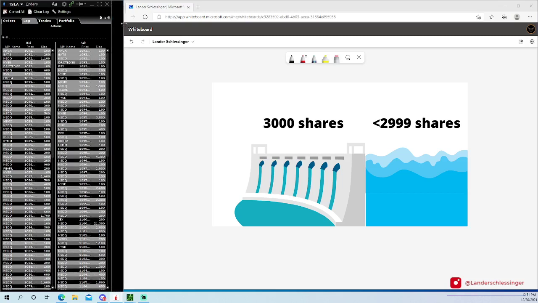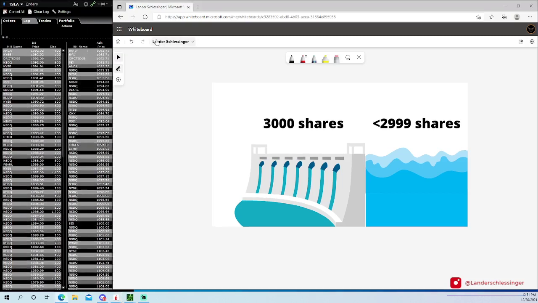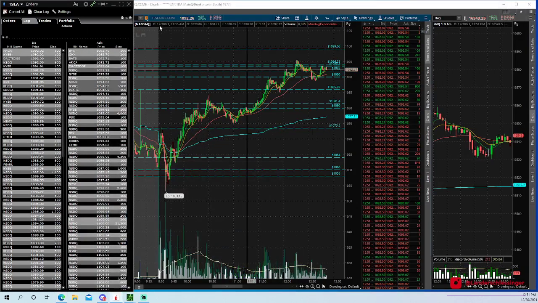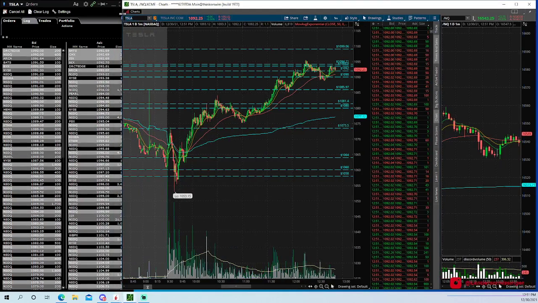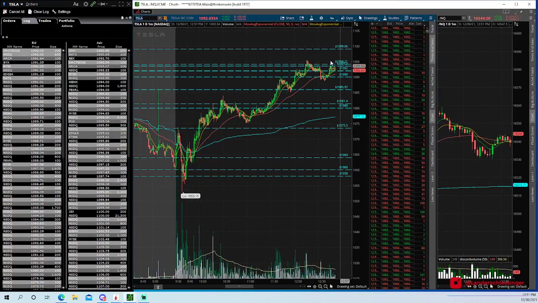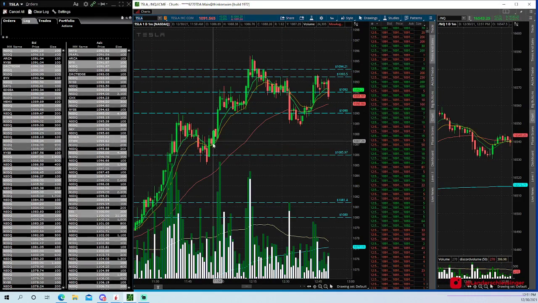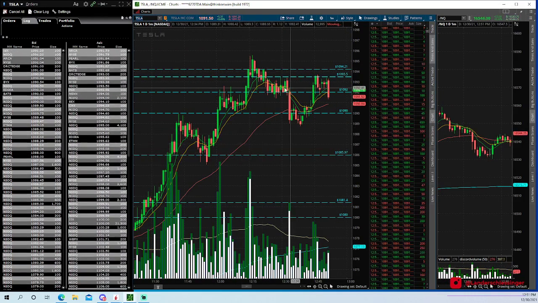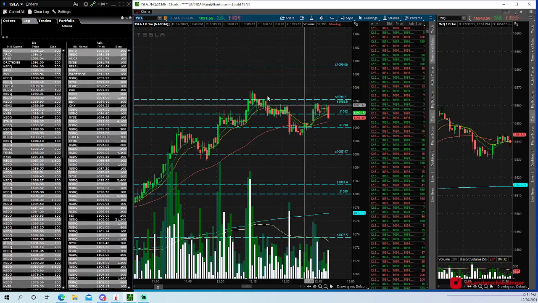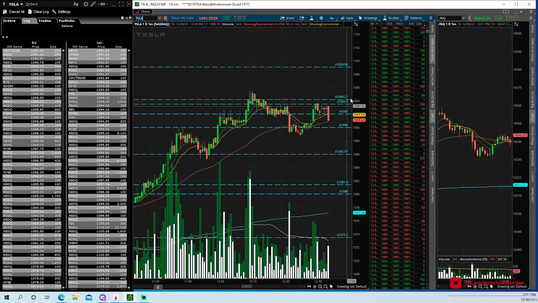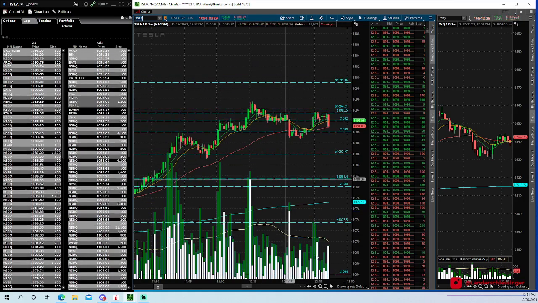So here is a level 2 for Tesla, right? Let's go to Tesla. Let's move this over a little bit more so you guys can see this. Here's Tesla. We traded Tesla today. We made about 40% on that. We took it around right here. Scaled it all the way up to around here. This was our last out on that consolidation. Majority out on that break of 1095, which was super nice.